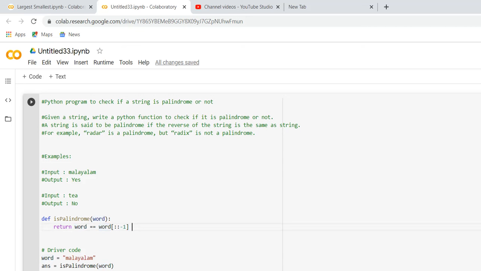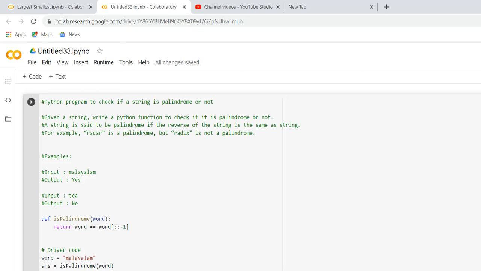This is the way I can get the reverse string. If the reverse string and the given string match, then the output is yes. If the reverse string and the given string do not match, I give the output as no.